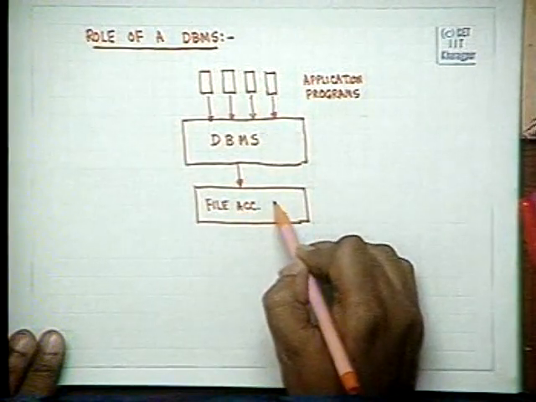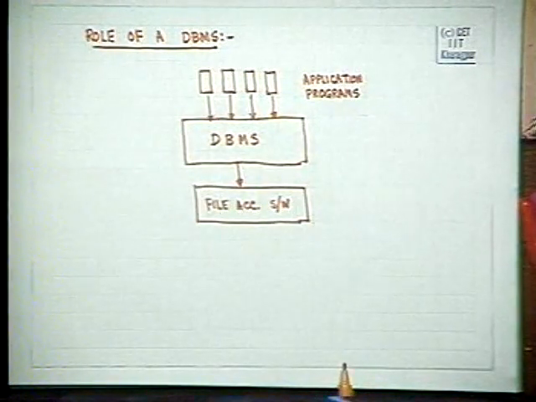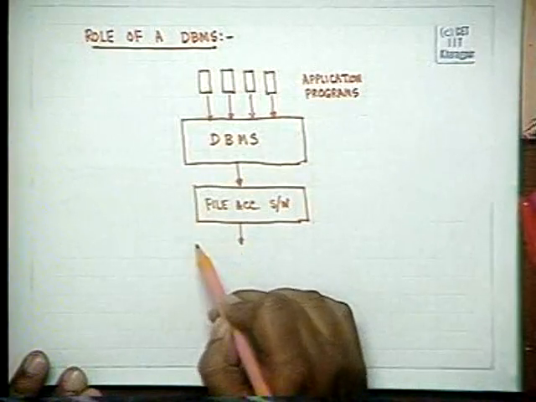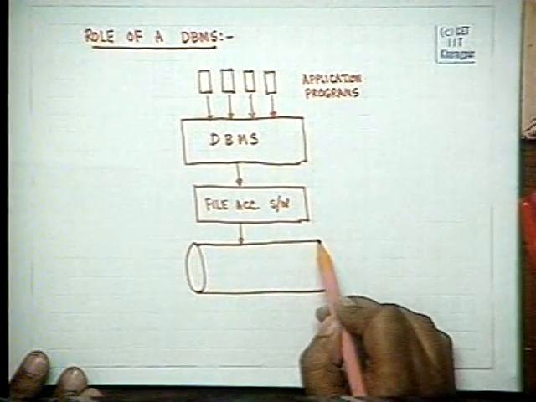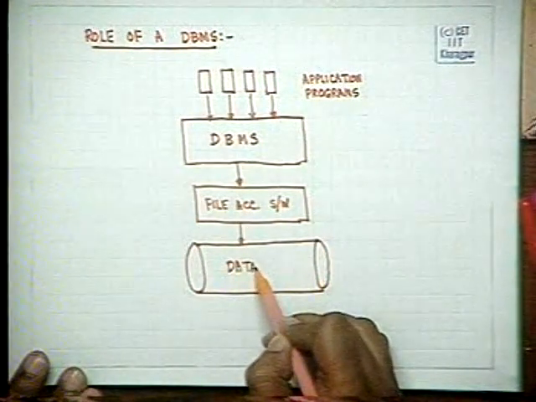accessing software. This is the file accessing software which is available, which may have to be written by the database programmer in many ways. Some file accessing, file handling aspects may have to be written. That is, the whole of the file system may not be available, and database will be concerned with a lot of file system. So file systems will form even part of the database, and the end at the disk is the actual data which is stored in the disk, and we call that the database.